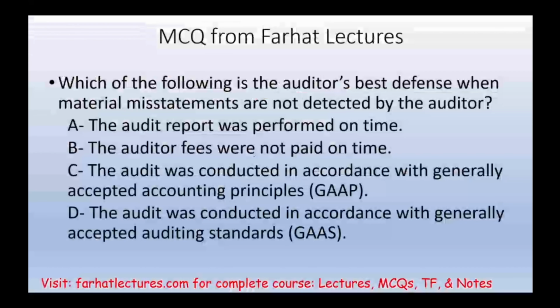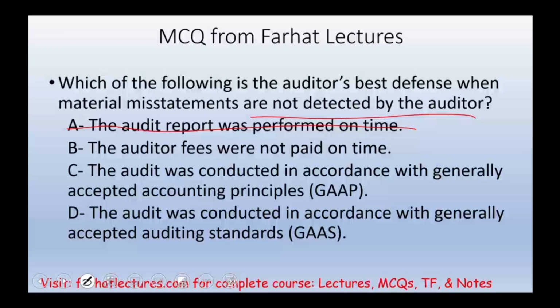Let's take a look at this MCQ from Farhat Lectures. Which of the following is the auditor's best defense when material misstatements are not detected by the auditor? So when a material misstatement is not detected, how can the auditor defend themselves? Well, A: the audit report was performed on time. Can we say that because the audit report was performed on time, that's a good defense for us? Not at all. You're supposed to perform the report on time. So A is out.